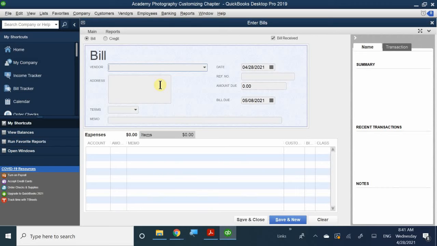Now, in most cases in an accounting office, you're more likely to have multiple windows or multiple screens, even, what do you call it? Multiple monitors. So you'd be able to look at your bill and then be able to enter it on the other screen. So once again, it depends on how comfortable the person is using QuickBooks and if they're able to complete the task using one window at a time.